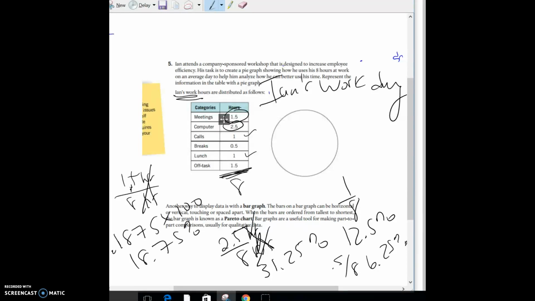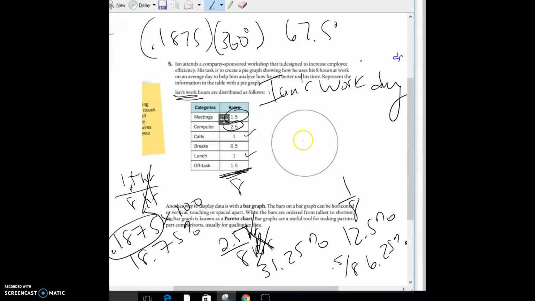So next you're going to convert these to decimals and multiply by 360. So for example, this first one, I'm going to go back to decimal form, and I am going to take a percent of 360 degrees, and that's going to tell me my degrees. So 0.1875 times 360 is a 67.5 degree angle. So I would eyeball that, not 90, so about right there. All right, so finish this, and I'll come back in another video, and we'll finish it up.